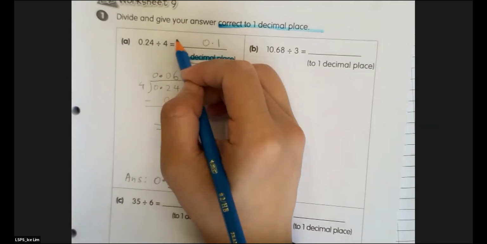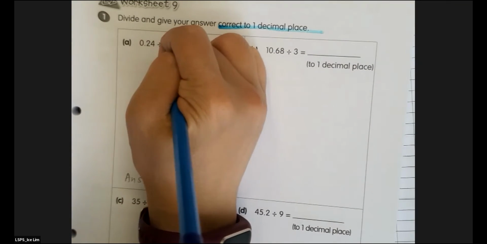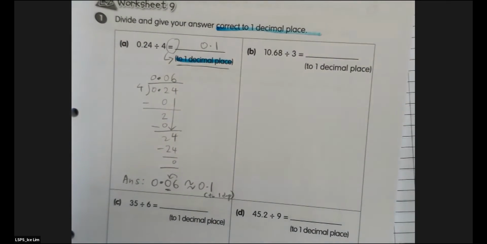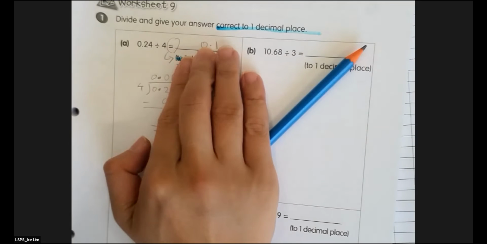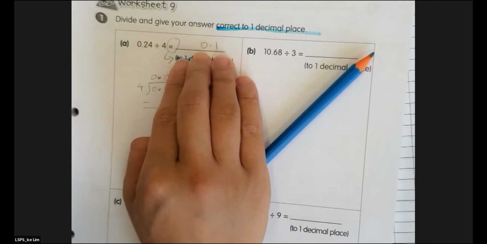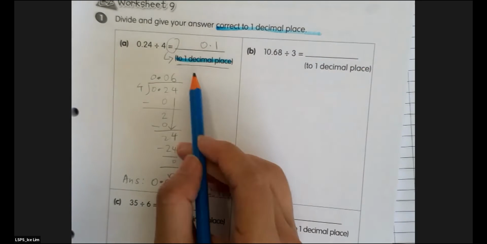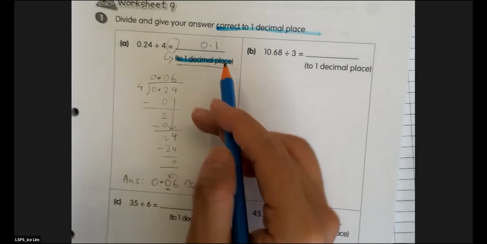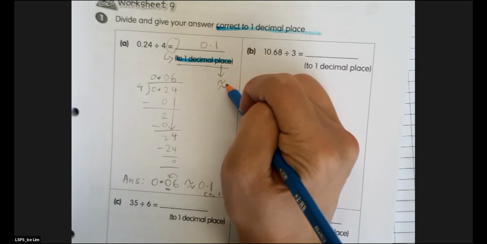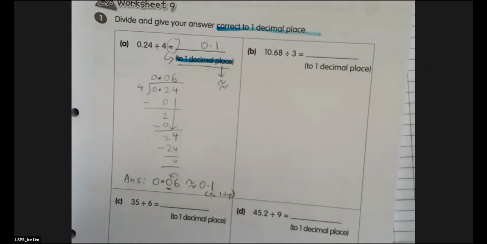Now, this equal sign can only be used if there is this sentence here. If there is no sentence here that says to one decimal place, this is wrong. Can you understand that? Now, because there's a "to one decimal place", you have the curly wurly here. You have to stop talking and stay focused.